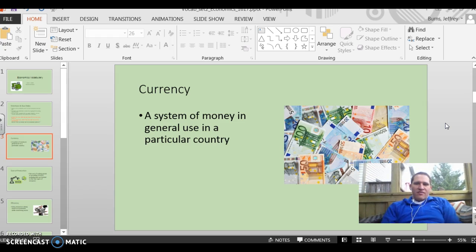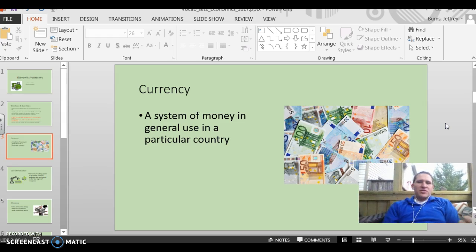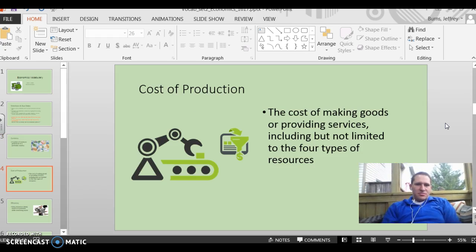You have all kinds of different currency around the world, and usually there's some form of, if it's a dollar in the United States, how much is it worth? If you want to exchange it or whatever. Canada has a dollar as well. That's currency. It's usually coins. It's usually paper bills. It could be done online as well or through deposits.